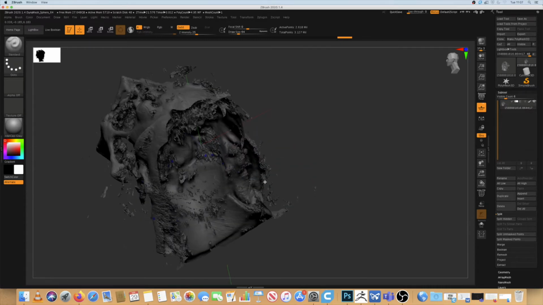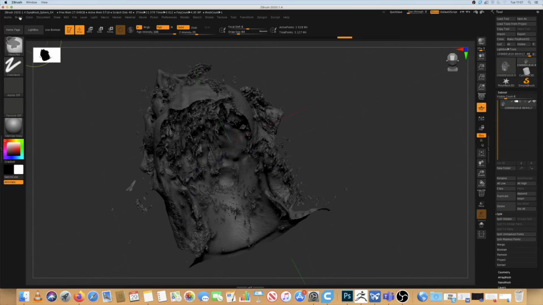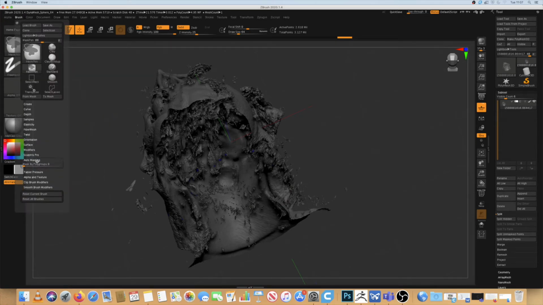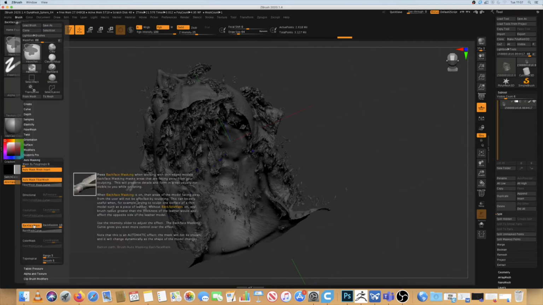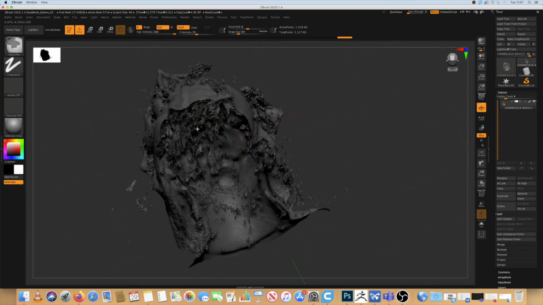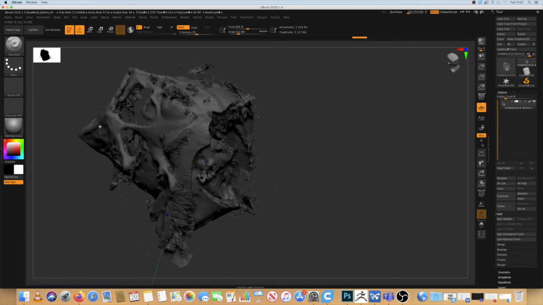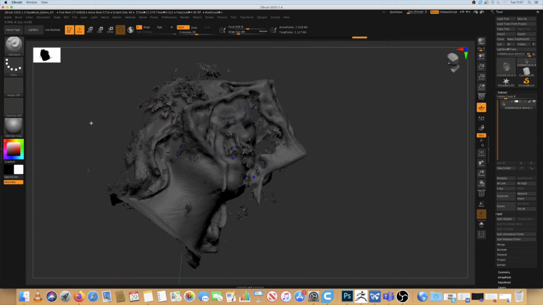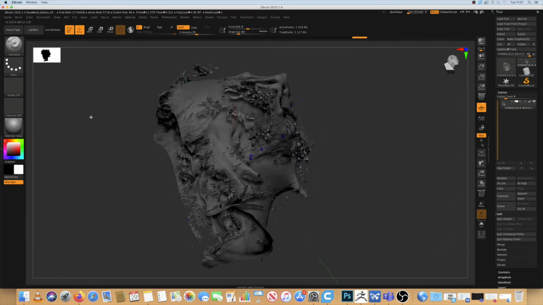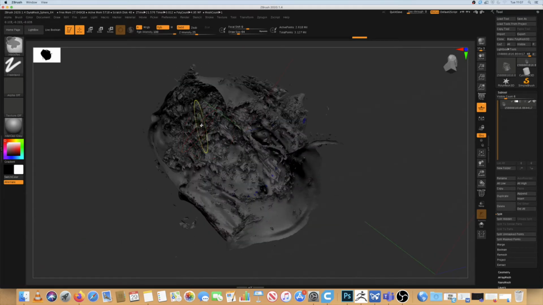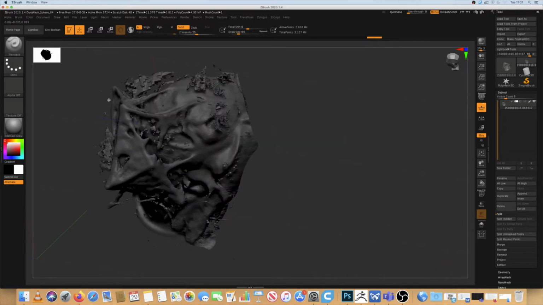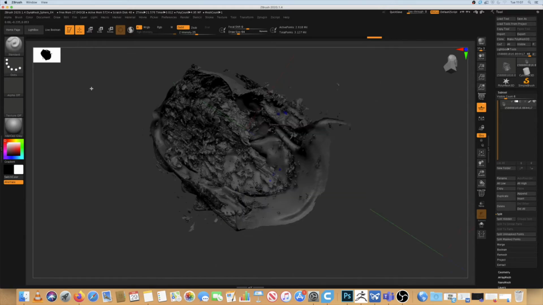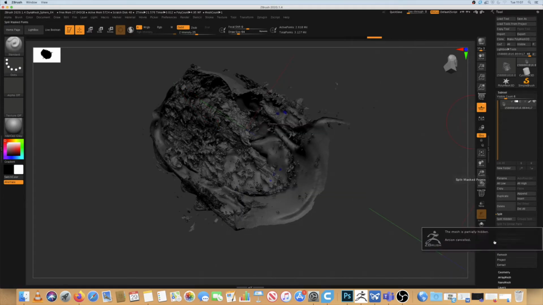However, if I hold down Control and then go to Brush, Auto Masking, Backface Mask, it hopefully will only mask the things that I touch from the one side. So you might be able to select stuff that way, and then basically you can just go split masked.